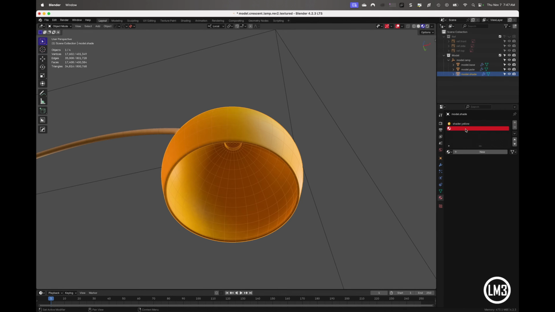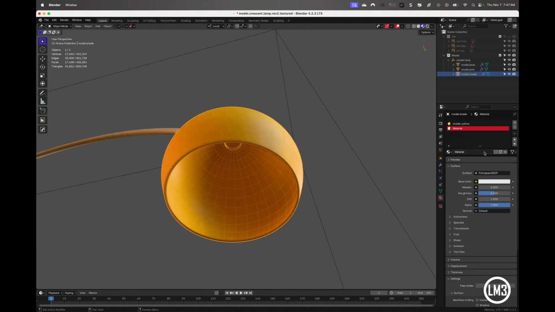That is now adding another shader. I'll hit new, and I'm going to rename this one shader. I will call this shade inside. This is just my naming convention, guys. You don't have to use it. Feel free not to use it. It just works for me because I have created a lot of stuff that had a lot of moving parts in it, and I've gotten pretty confused in terms of where things are.